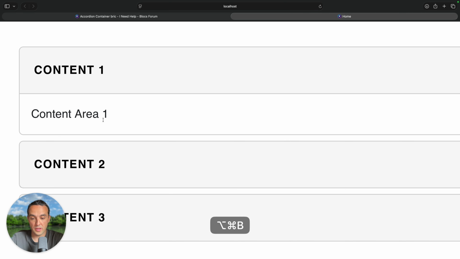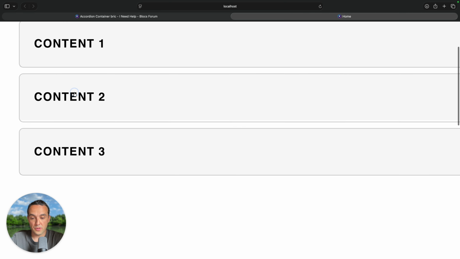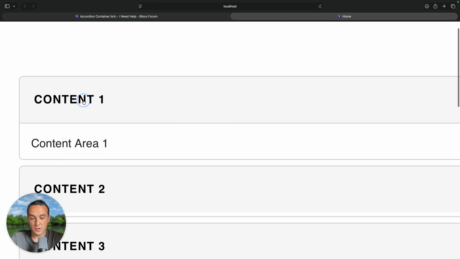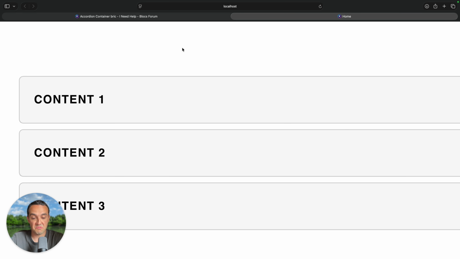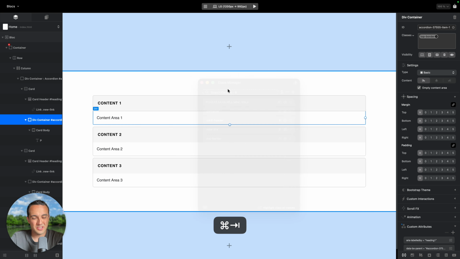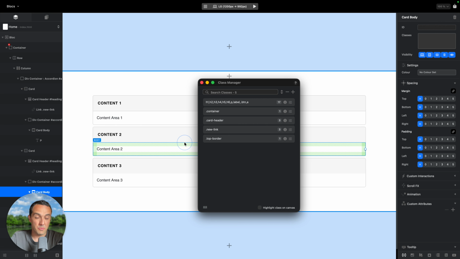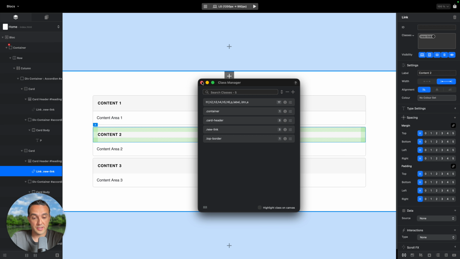So now this way you can see that we don't have the border, but when we click on it, it appears. So maybe this is what you want. Again, there are so many ways to do that. I'm not even sure this is the best way. This is the first time I am actually doing that. But as you can see, it's super, super flexible.